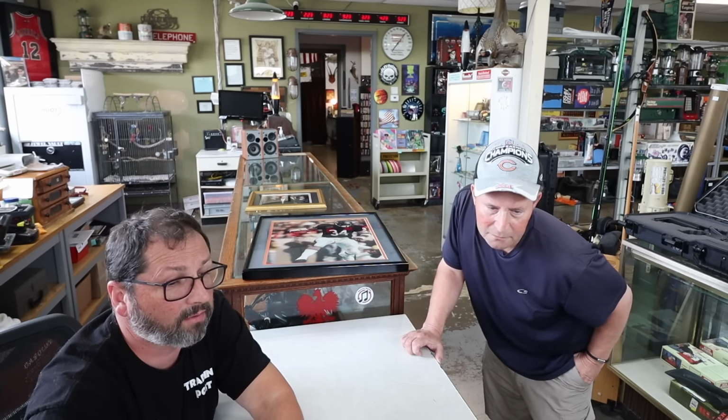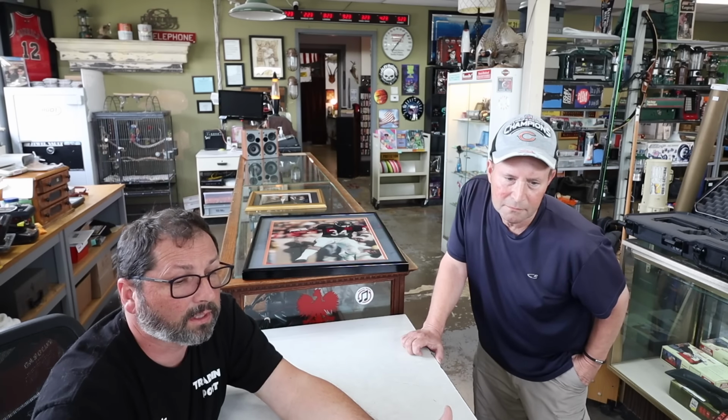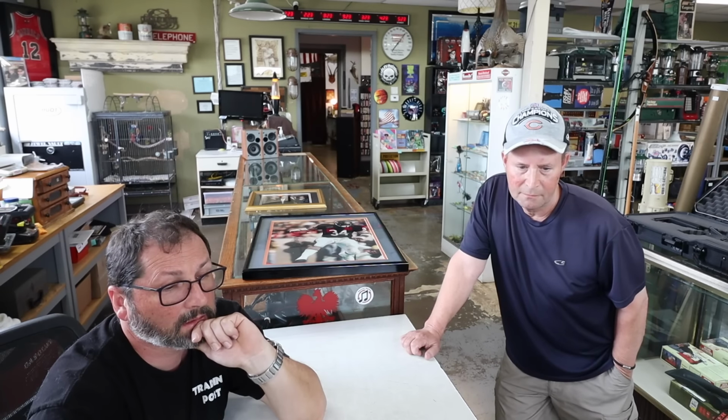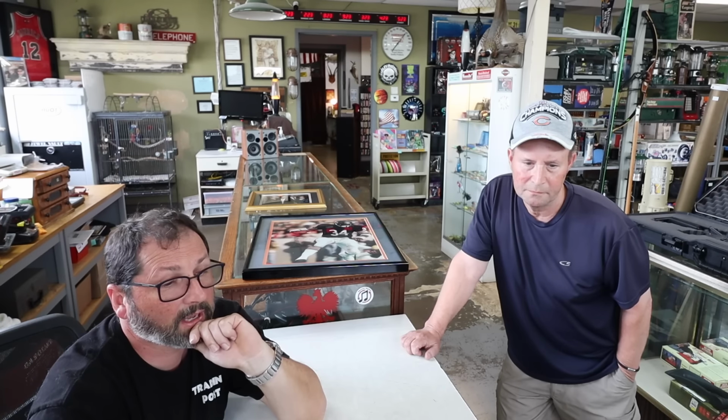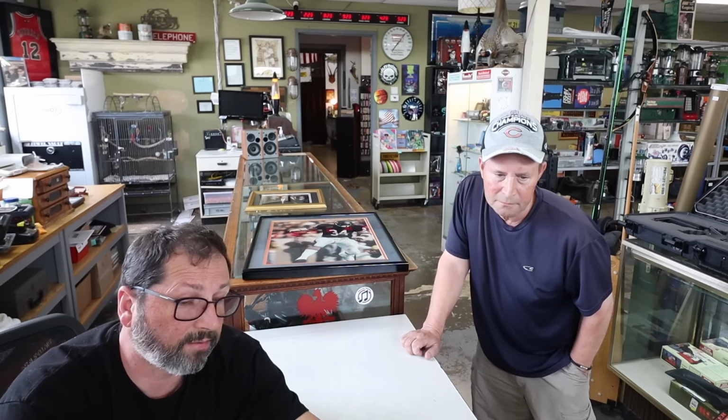$175. I mean, I can even find something much bigger. Let's scroll. There's a lot of stuff out there. So these are smaller, 8x10, 8x10. That's 8x10. I think this is a little bit bigger here, although it's a black and white one. And that comes with a GSA certificate. They were asking $250. They took an offer.